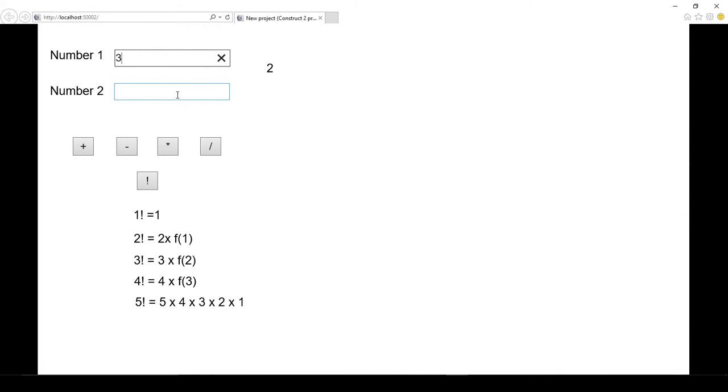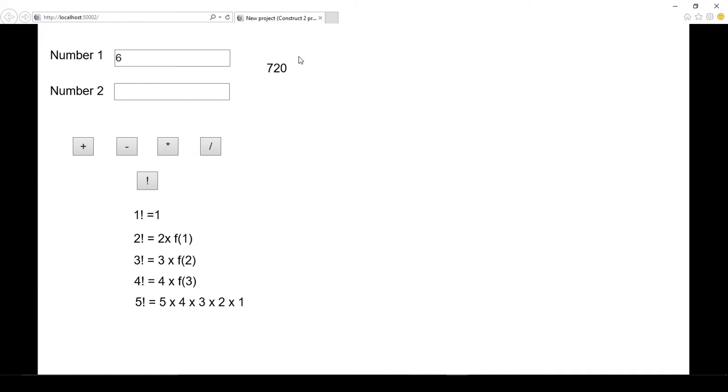Now, 3 should return really 3 times 2, that is 6, that is good. Now, 4, that should be 4 times 6, that is 24. That's fine. And now if I do 5, it should be 5 times 24. That would be 120, if I'm not mistaken. That's really good. And now let's do 6. That would be 720, and it's working.